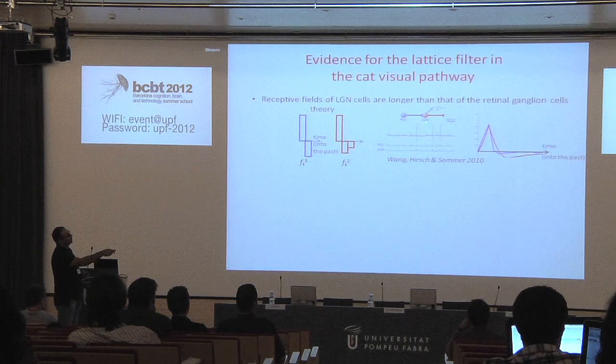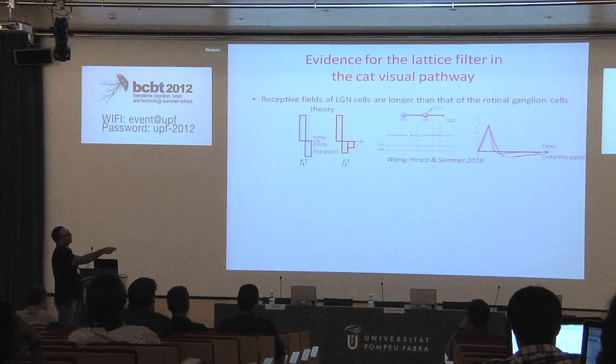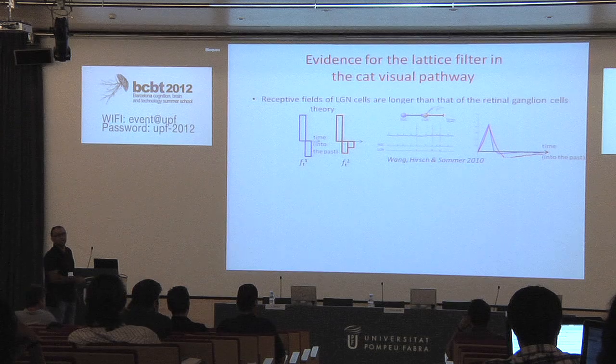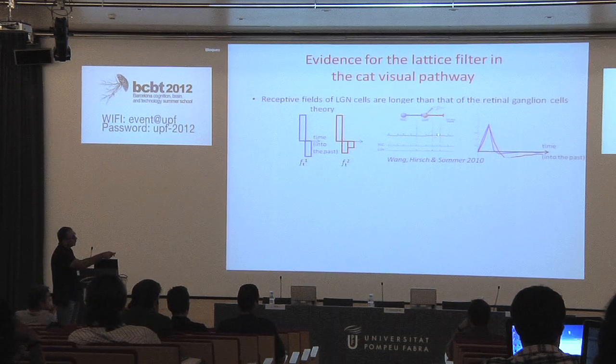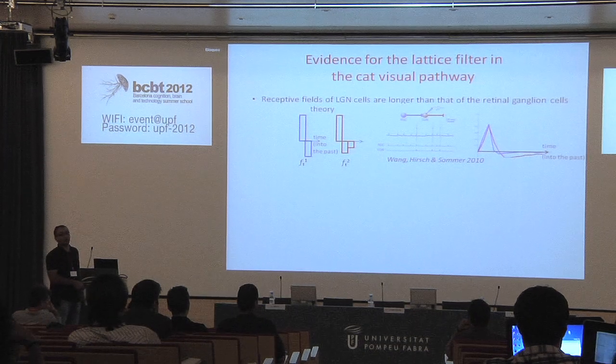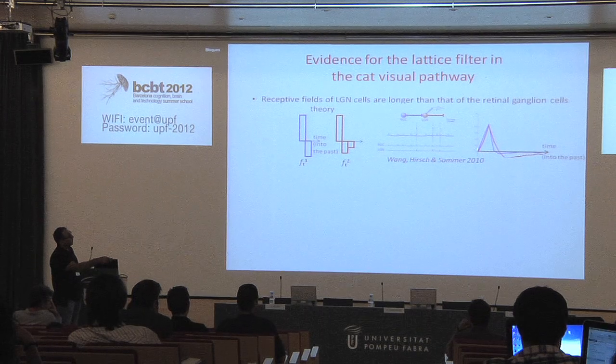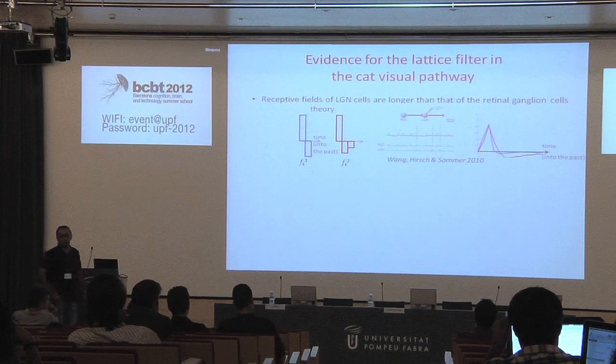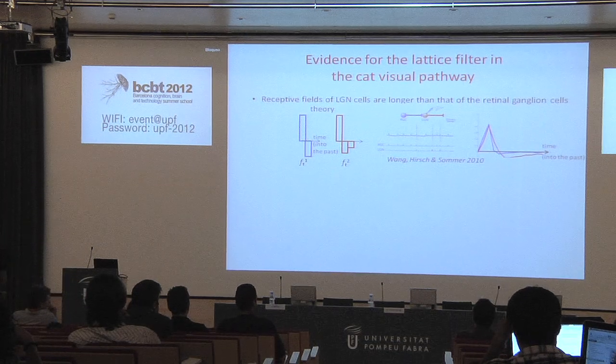And it has been measured by using this very neat technique. When you record from an LGN cell, you can identify not just the spikes of that cell, but also the spikes of a very strongly coupled presynaptic retinal ganglion cell. And by cross-correlating this with the input stimulus, you can compute by reverse correlation the filter corresponding to both the LGN cell and the retinal ganglion cell feeding onto it. And in fact, the filter of the LGN cell is more extended, as you would expect, than the filter of the corresponding retinal ganglion cell.